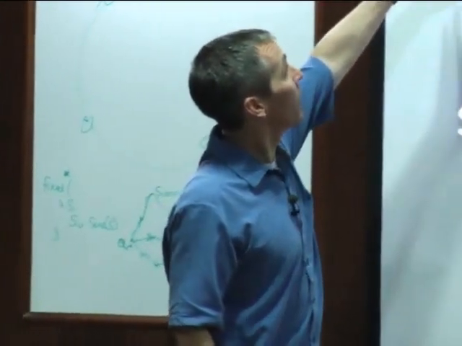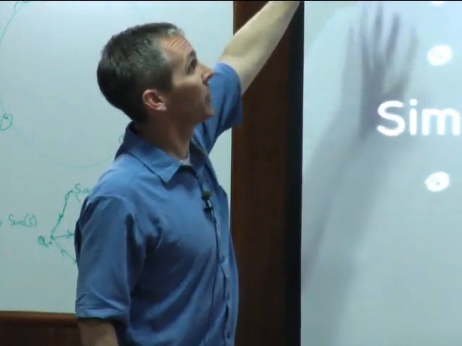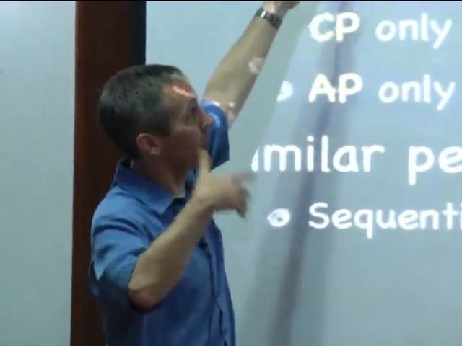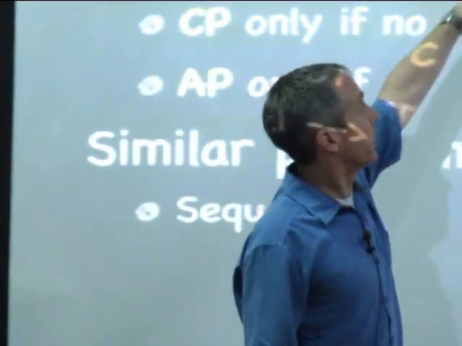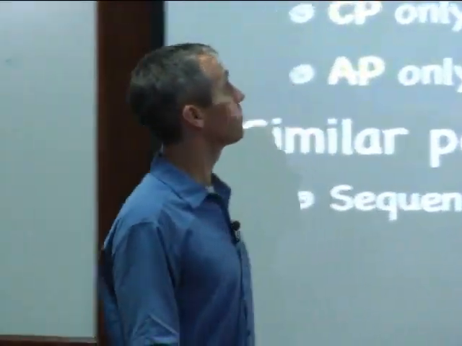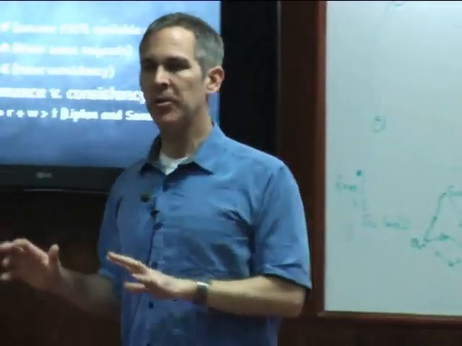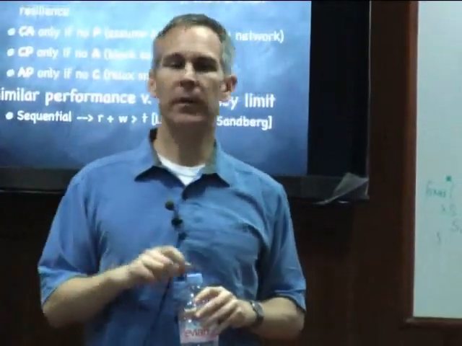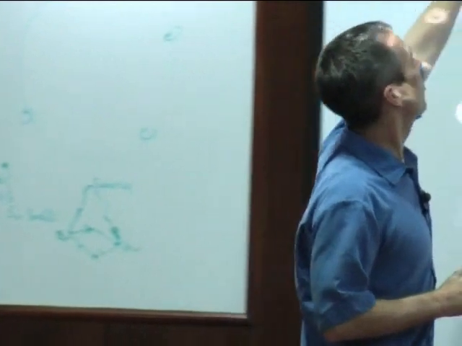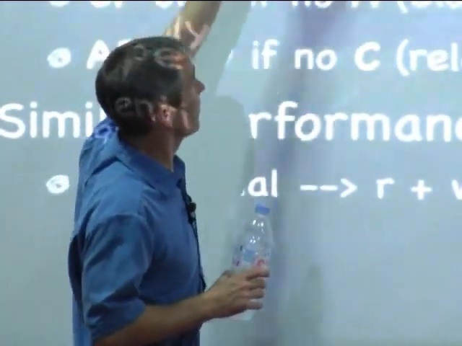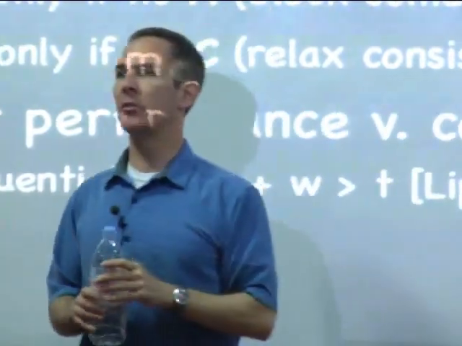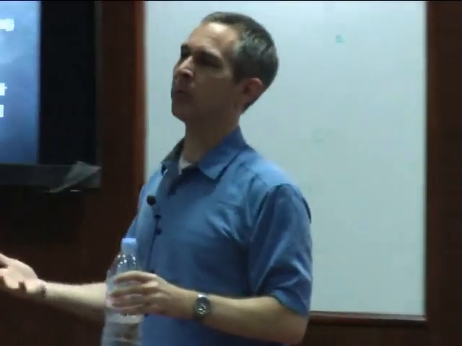So what the theorem says is that it's impossible for a system to guarantee sequential consistency, or by extension anything stronger like linearizability, always availability, and partition resilience. Now I should say here that this has turned out to be the catchy answer, and it is a useful way to think about this problem, but it is a little bit weird in that we're looking at two properties of the semantics of your system, or the way your system works, consistency and availability. That's something that you can design for, but partition resilience is a different dimension of how does your environment treat you, right?